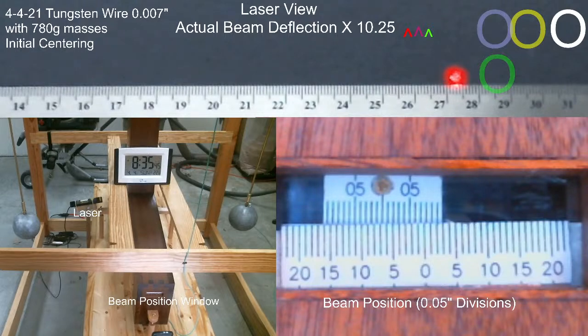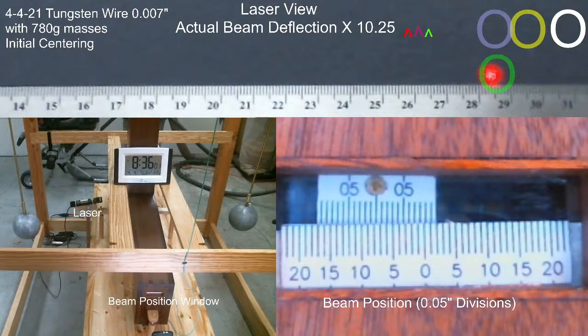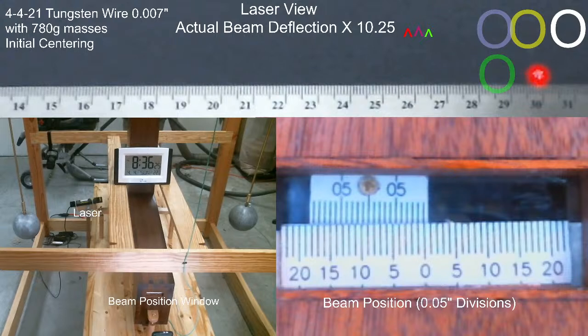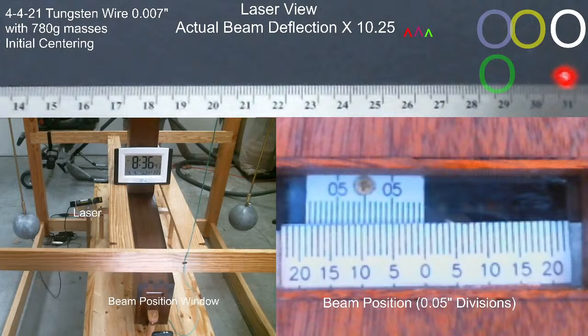What it does is make the measurement of the amount of deflection you're getting inaccurate. If it's drifting, you don't get the right deflection measurement. If you don't get that right, then you don't get G right. So that's the problem. And that beryllium copper would not stop doing that. It just continued to drift randomly. Never a lot, maybe 20 millimeters up, sometimes 10 millimeters down, 15 millimeters up, 20 millimeters down, back and forth. Now the deflection, when you start moving the masses around, is actually total about 80 millimeters. So it's no problem seeing the deflection. The problem is making any measurements with it. That's the fight you go through with this thing.